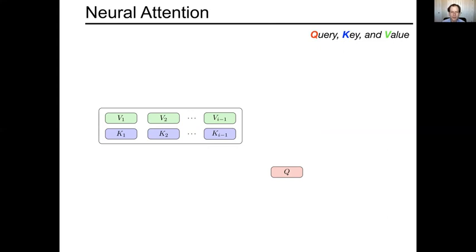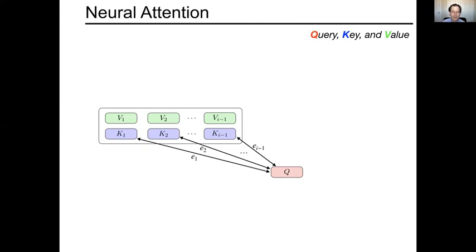What the query is going to do is it's going to be compared against the key in some form, and you're going to get some kind of goodness of fit value, which says how much I care about the value corresponding to that key. So if a query matches a key, then I'm going to use that value a lot. If a query is a poor match to the key, then I'm going to use the corresponding value very little. What that actually means is that we're going to calculate affinity functions. These are sometimes called the e sub j's, and those affinity functions are going to be determined by taking Q and K together and applying some function to it.